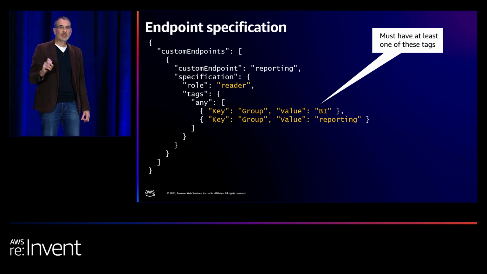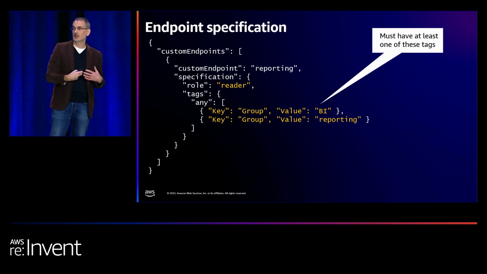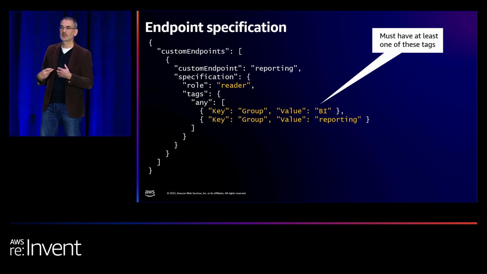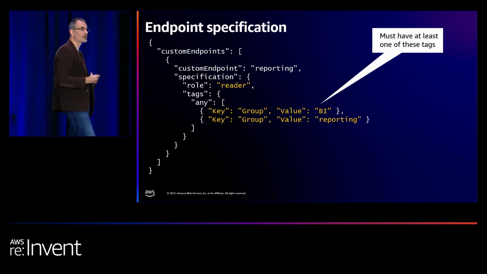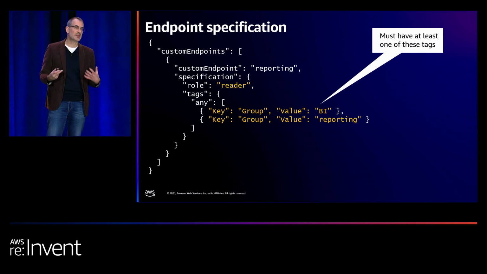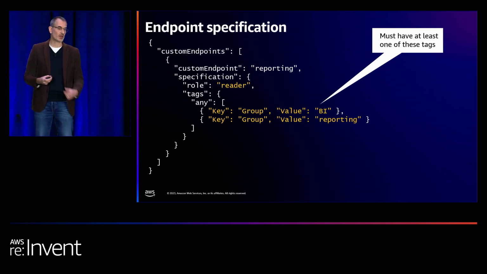Okay? Because you can now control which instances are added to and removed from a custom endpoint based on adding and removing tags. So it may be that you can hide an instance from a custom endpoint for a while and then tag it, and the next minute it will be picked up and included in that custom endpoint. So tagging here gives you a very nice application meaningful way of defining the members or the membership set for a custom endpoint.